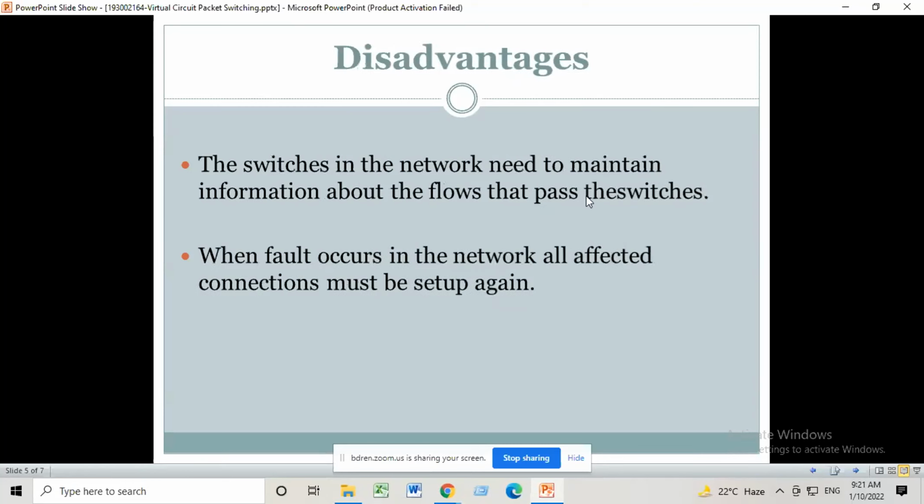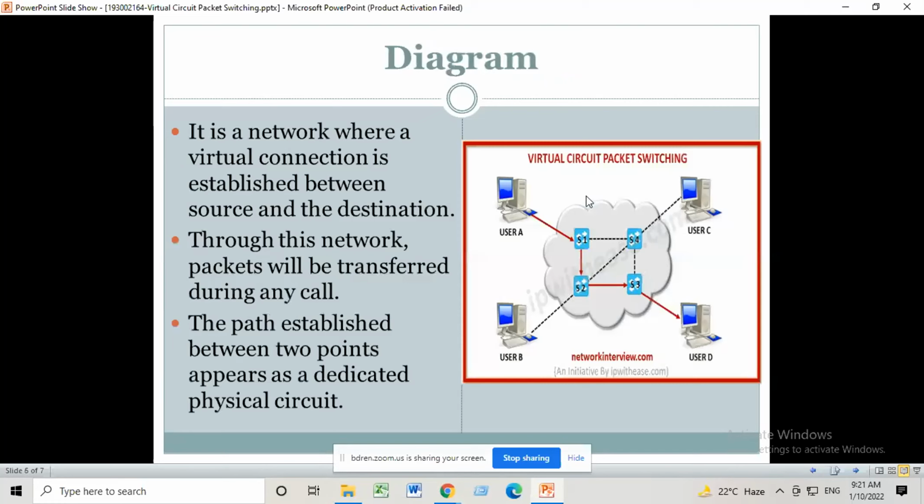Now, disadvantages. The switches in the network need to maintain information about the flows that pass through the switches. When faults occur in the network, all affected connections must be set up again. Here we see the virtual circuit packet switching diagram.